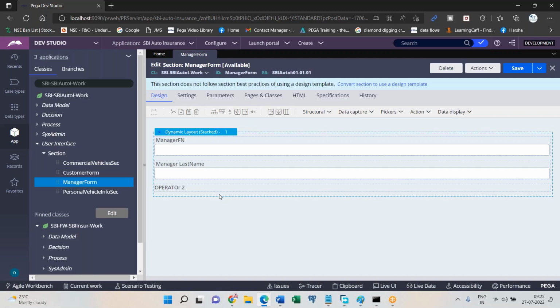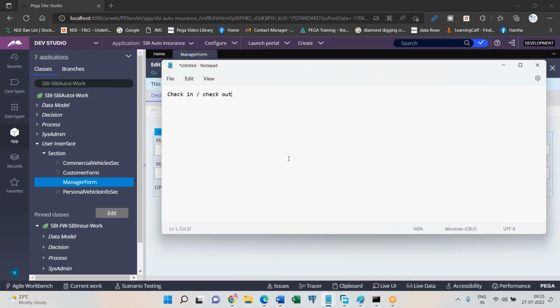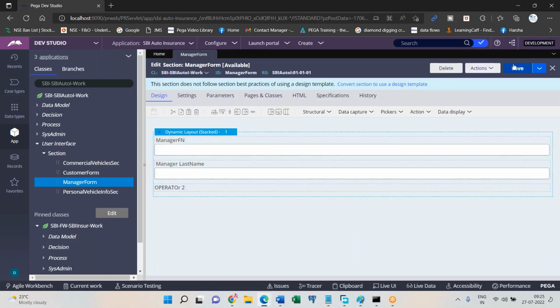First, by default, as you are allowing two or three operators to simultaneously work on the same rule, there is a loss in development tasks that have been done. So we first have to prevent it. If you open the rule and you are editing it, the system should not allow another person to edit it. This can be achieved by adding a security feature called check-in, check-out. But we don't add this at the rule level; we enable this feature at the rule set level. Before I enable this, you see the action, save, and delete buttons. For every rule, three buttons are there.